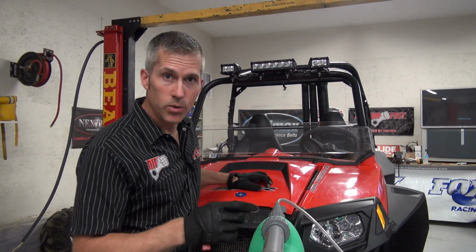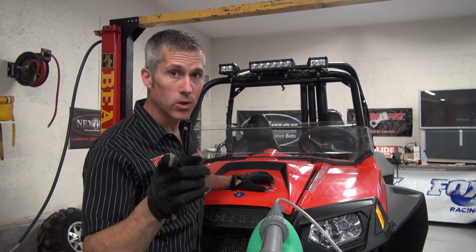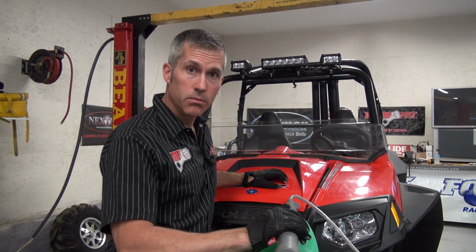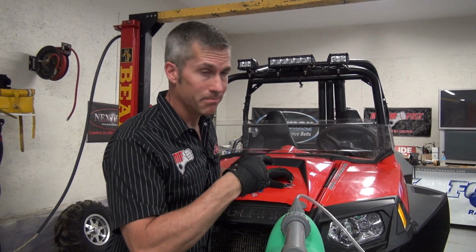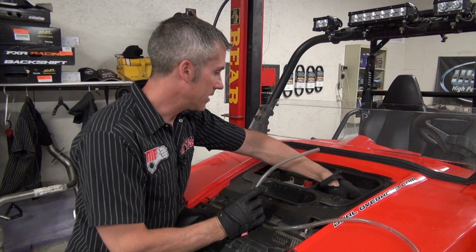Well, the first thing you got to do, you got to get that 50-50 coolant out. You don't want any water left in the system because that water, we don't like it, it expands. We don't want that at all. So we got to suck out the old fluid, put the new stuff in. Got to start from the top. I've got my handy little liquivac here. This thing is great.